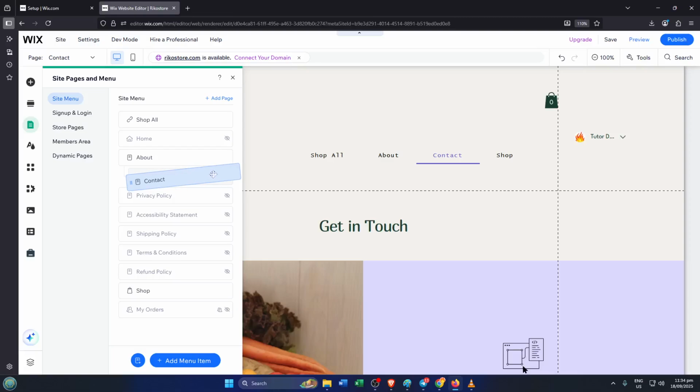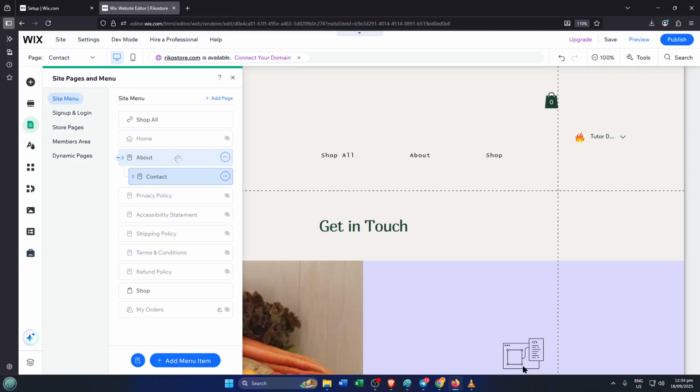When you shift your selected page just a little to the right underneath the main page you're targeting, a line connector appears. This is Wix's way of telling you, hey, you're about to make this a subpage. If you see that line pop up, you know you're in the right spot. Don't worry if you have to try moving it a couple of times. Sometimes precise placement takes a few tries, especially if you have a long menu. Once you let go, you'll see that your page now nests under the other one, slightly indented.